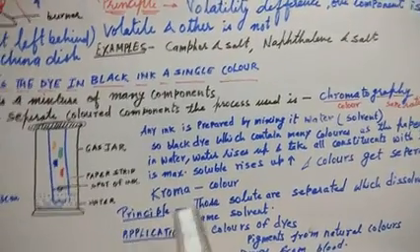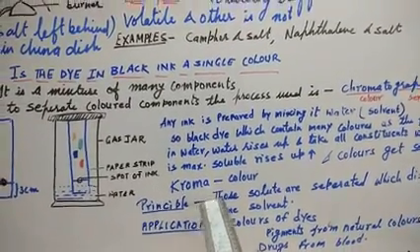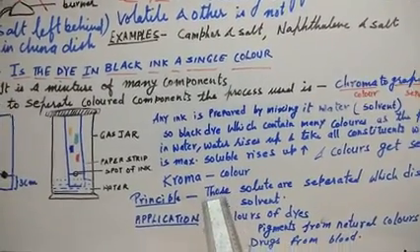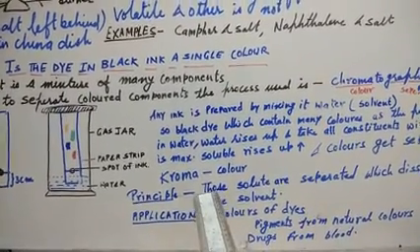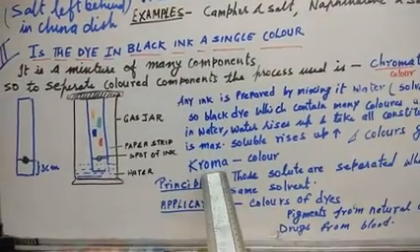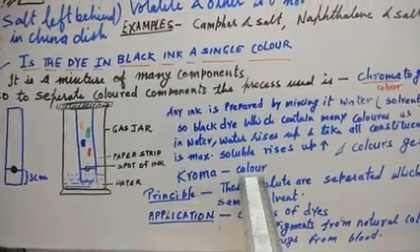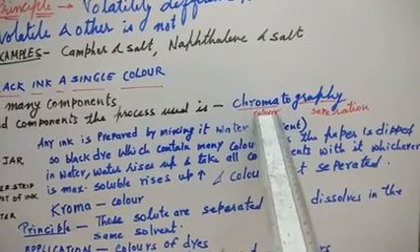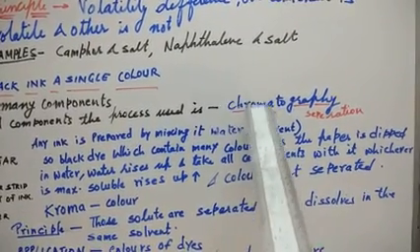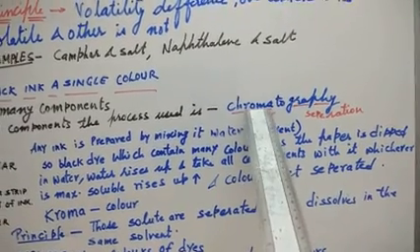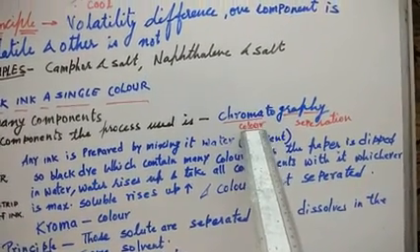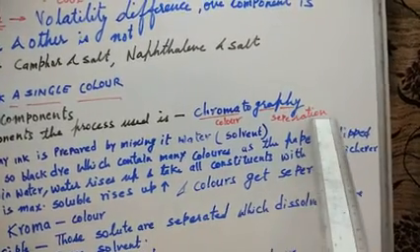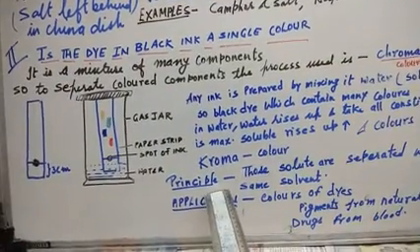Okay, one more thing I am telling you, students. This word chromatography is actually derived from a Greek word, chroma, which also means color. Here I have given you the concept that chroma means color. Actually, chroma is an English word and it is derived from Kroma, which is a Greek word. Chroma, color; graphy, separation.